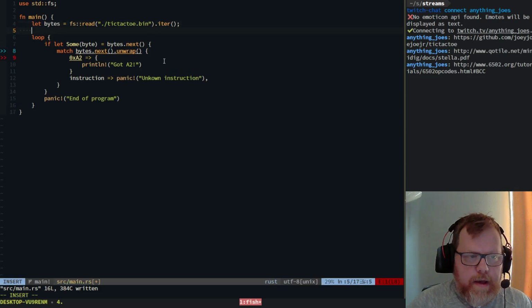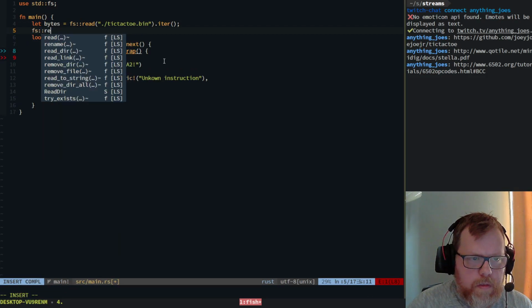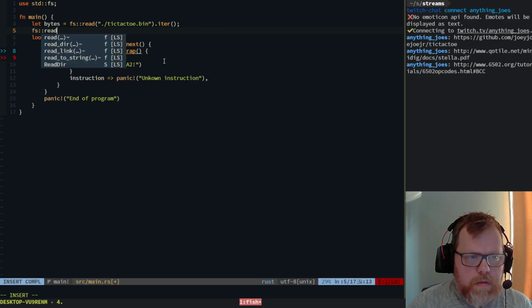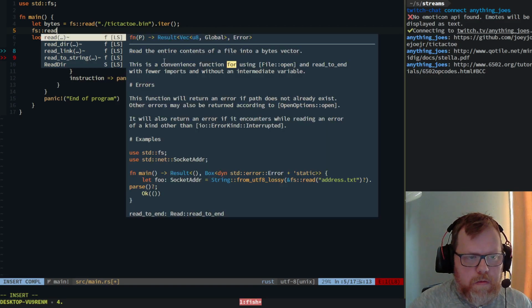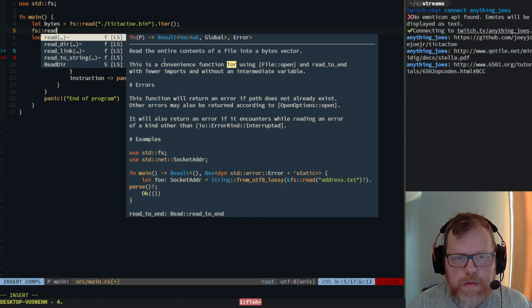Does fs read not get me what I want? Gets me a result with a Vec of u8. Okay, the entire content of the file.